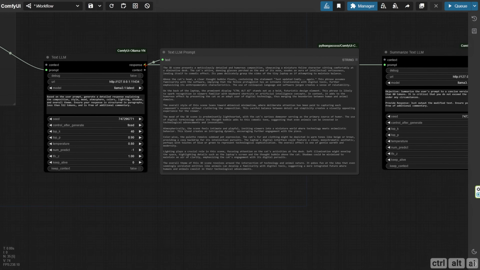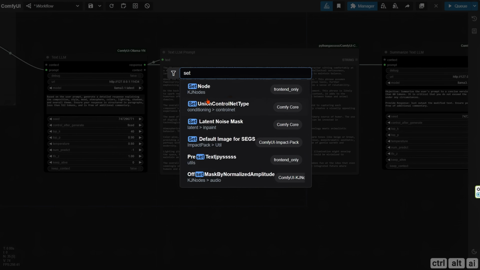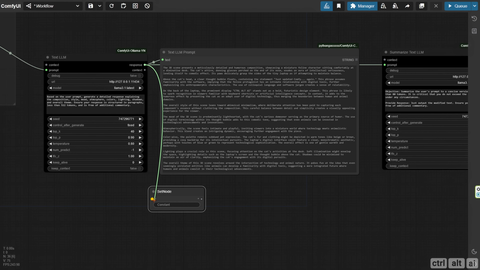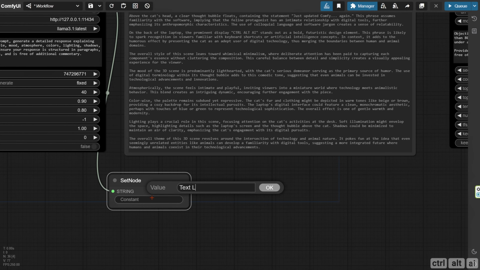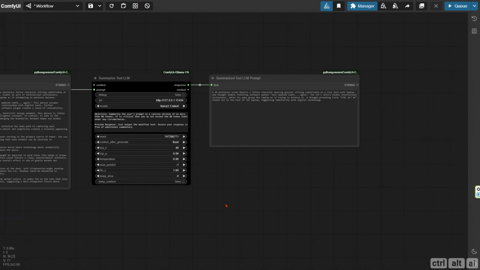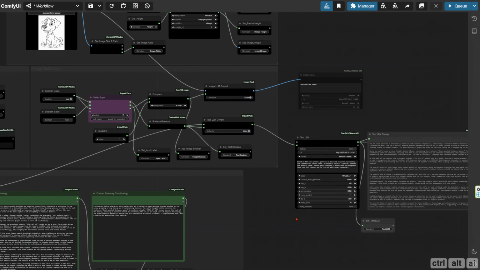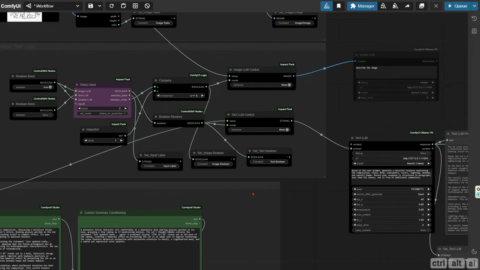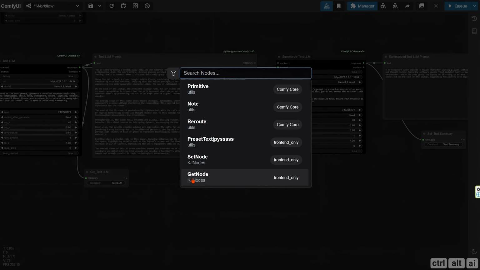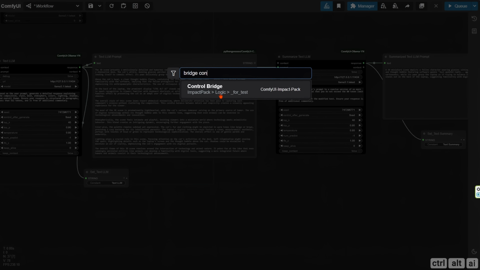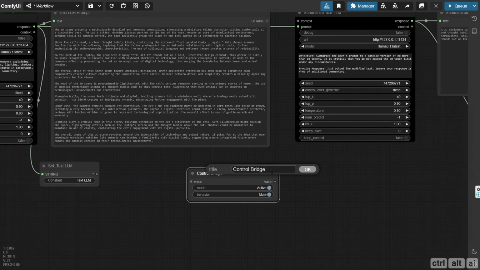Add two set nodes and set them as text LLM and text summary. This will be needed later in the workflow. Now we should ensure that the switch logic is passed on to the summary LLM as well. Add a new bridge control and rename it to text summary control.